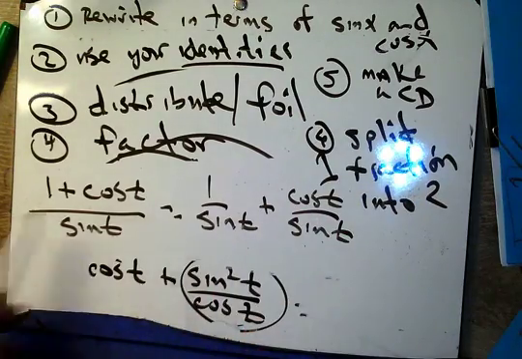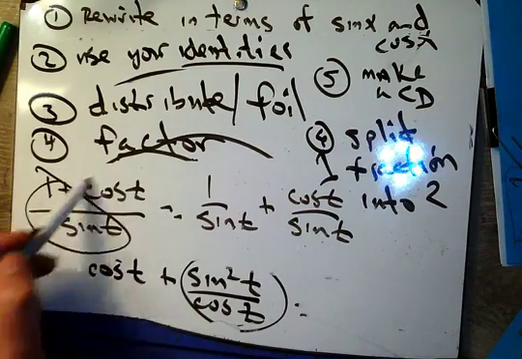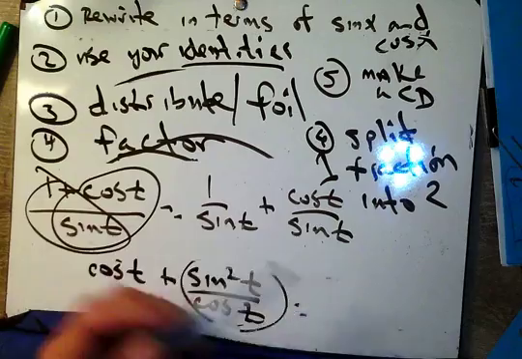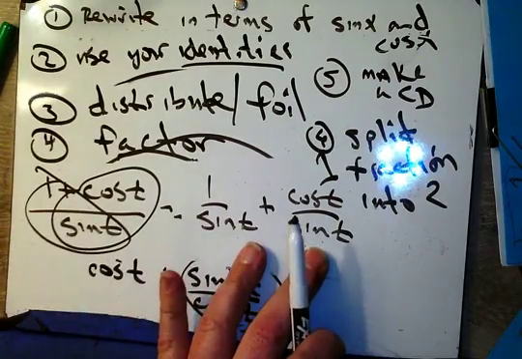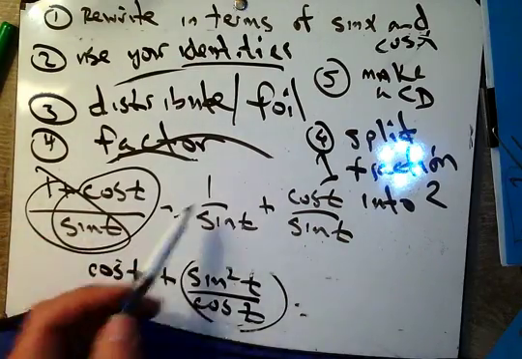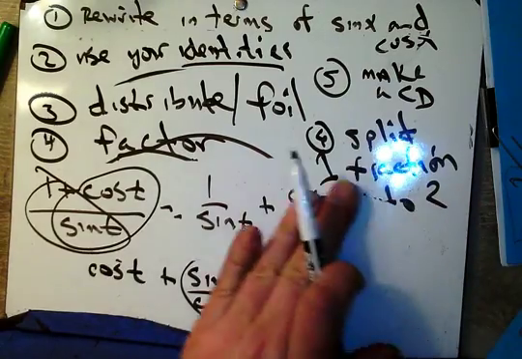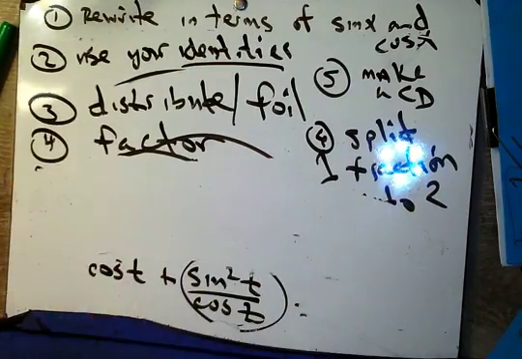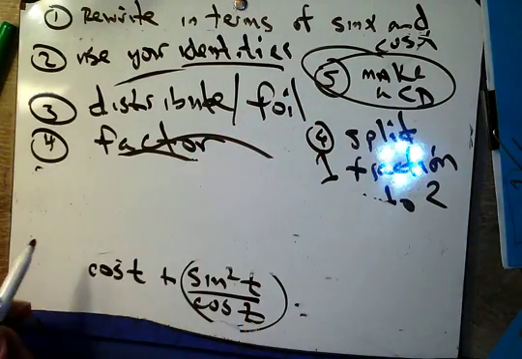This is strategy number 4, where I want to take something that is one term and split it up into two different terms. I know our goal is to say one term is more simplified than two, but sometimes, in order to get to the promised land, we're going to have to split one fraction into two. But in fact, that's not our problem right now. Our problem is this one. And I say, let's make a common denominator.